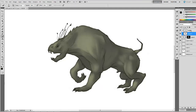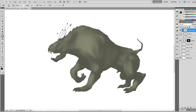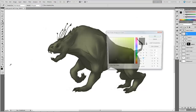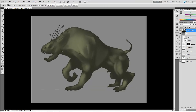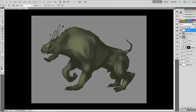So I'm reorganizing my layers at this point, trying to give myself a single flat layer with the colours and the lines and the lighting combined. That just allows me to change the background and resize my creature. So you can see by changing that white background to the grey, those lights are really not that bright at all. So it's a process now of going in, refining the lights, adding some form and trying to imply the bulk that this creature's got.